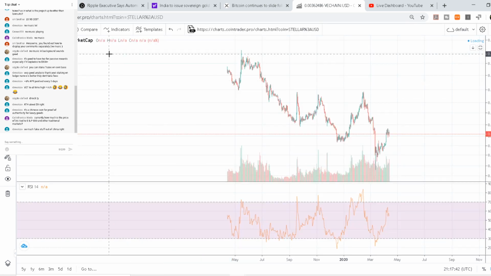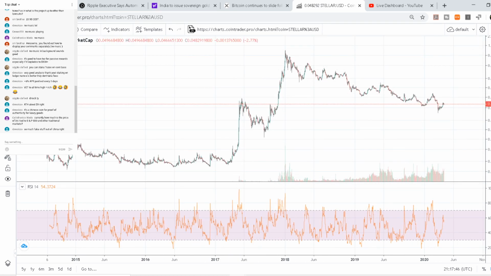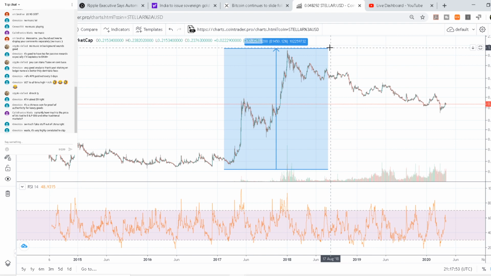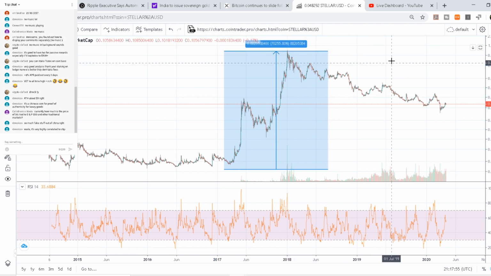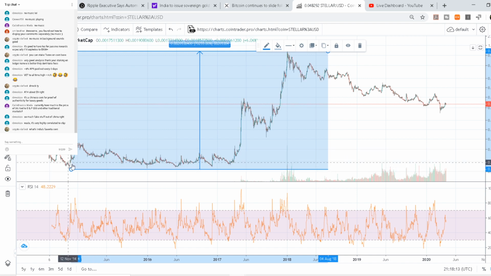We have done this once before, so measuring the movement from the bottom to the top. For XLM, it was around, it's not 80,000 if we are precise, it was around 76,000 percent. So if you're considering the ROI, what you have to look at is the bottom, and when I mean the bottom, it's the absolute bottom of that cycle. Yes, I know the majority of us won't be able to catch that bottom, but if we can average down somewhere near, we get this.